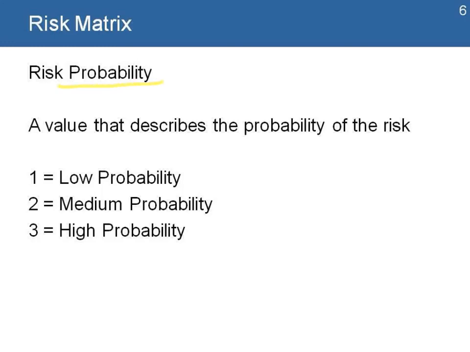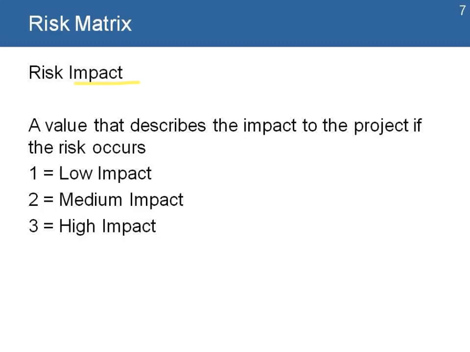The level of probability is a value that describes the probability of the risk. Something very simple, usually using a simple scale of low, medium, and high, where the people on the team, when they are describing the risk, assign a probability based on their experience or based on historical information. The same thing with impact, a value that describes the impact on the project if the risk occurs. So what will happen to the project if we have that risk? We can also use the same levels to simplify our process, where we have low, medium, and high impact.